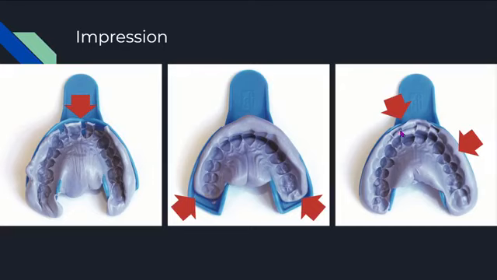Another one here: you can see that the patient bit once, then came out, then came in and bit the impression back down again, causing this double dentation to appear. These are definitely going to be rejected by our orthodontist when you want to do an OrthoAlign with us. So it is very critical that you send us an impression that is clear, with no stretching, no inaccurate biting into the tray, no missing data of the last molars, and where the patient does one nice straight bite into the impression tray. These are very, very critical.